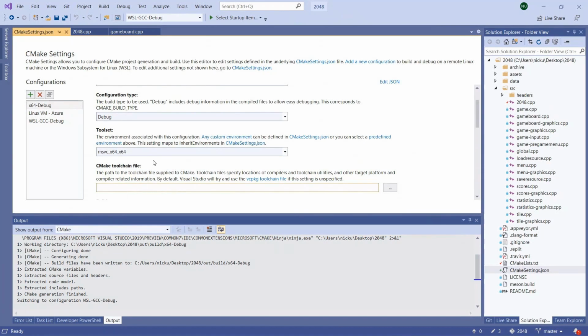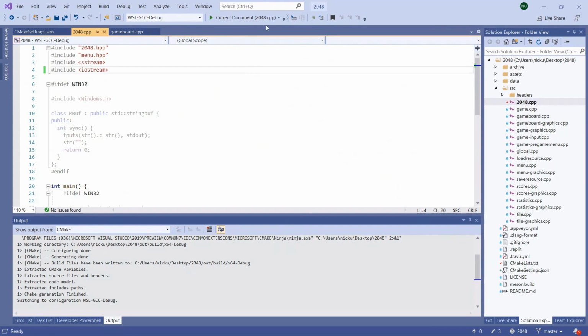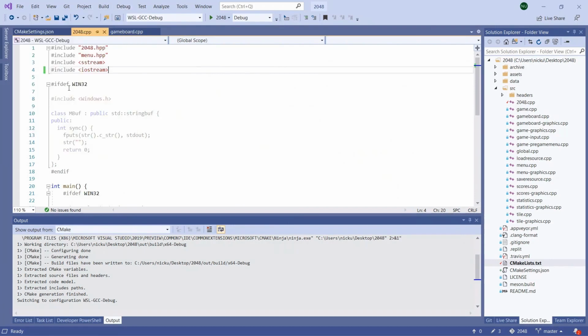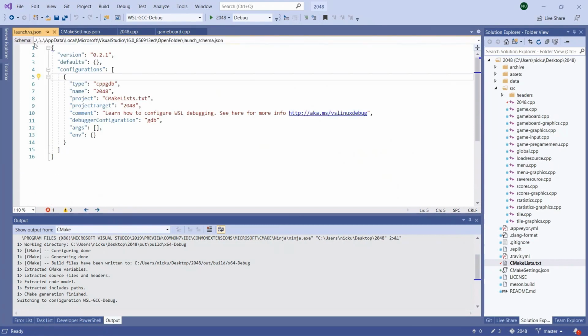All right, so I've set up my build locations how I want, and I could go ahead and start debugging this project. However, if I do want to, let me choose a target here. This project only has one target, 2048. If I want to customize this debugging a bit, I can go into the debug menu item here, and then click on debug and launch settings, that's going to pop me into my launch.vs.json. So this is where I can do some more customization to that default debug config. And in here, we can see the name is already populated to that target that I have up here.